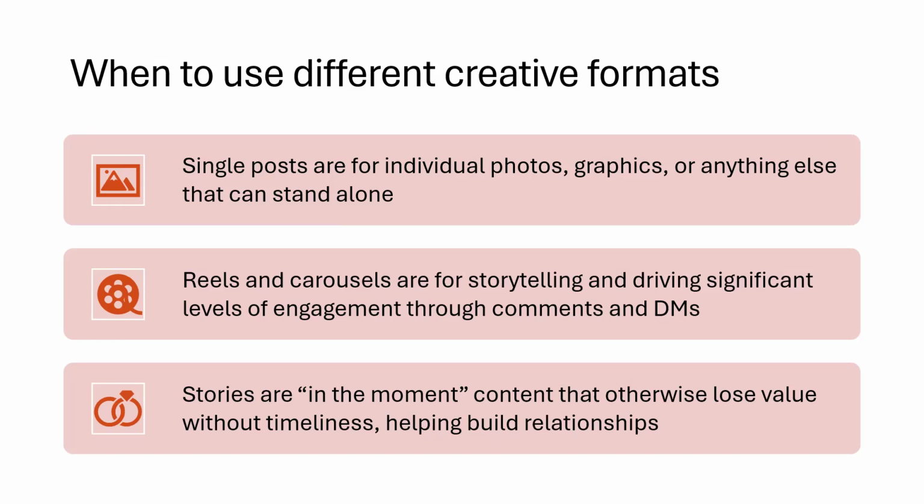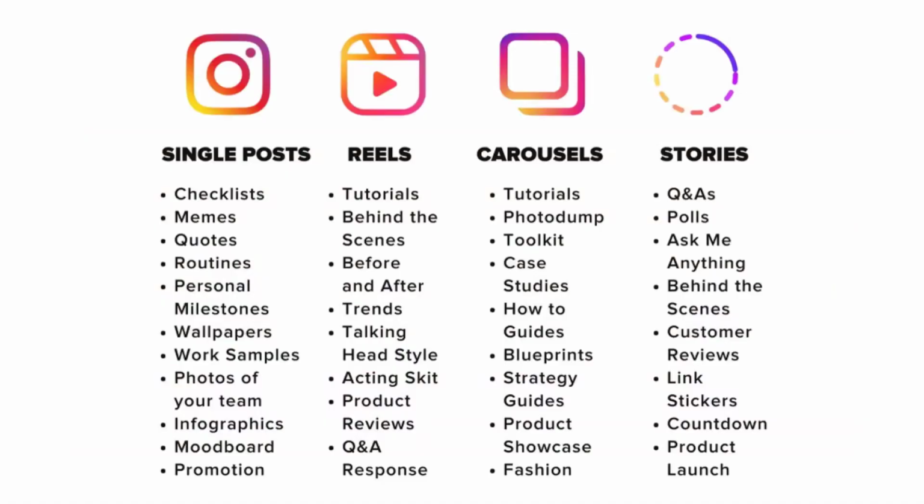And really it's been discussed at length. They claim that the sweet spot for a reel is 90 seconds, and I personally have seen success with anywhere from 45 seconds to 2 minutes. But you can see here, when to use those different types of content. Now, if you want examples of that content, here are some options.